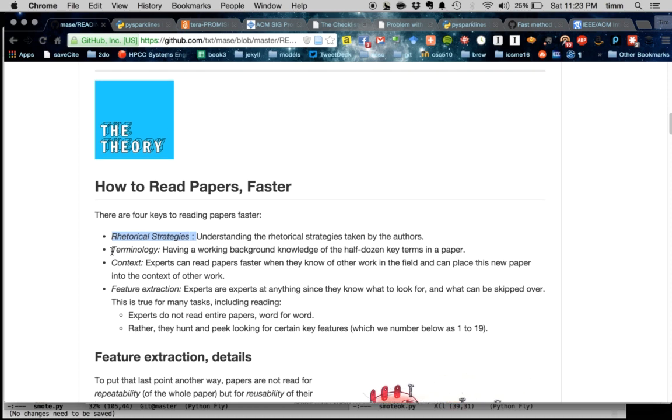Another reason I can read papers faster than you can, perhaps, is I have some understanding of the terminology being described in the paper, and also I might know more about the historical context, what happened before this paper and what happened after this paper. Also, I know a trick called feature extraction. It turns out when experts look at something they're expert about, they don't read everything. They pick out the things that matter to them the most.